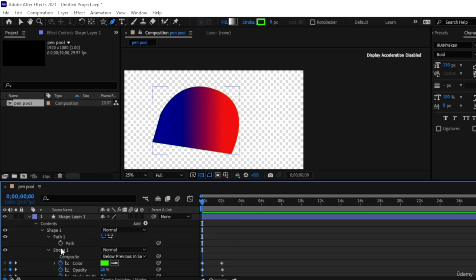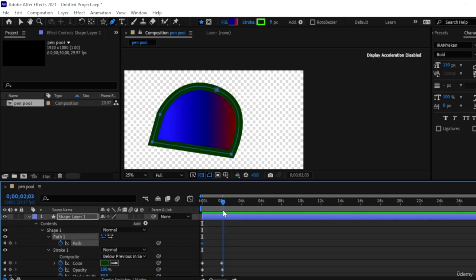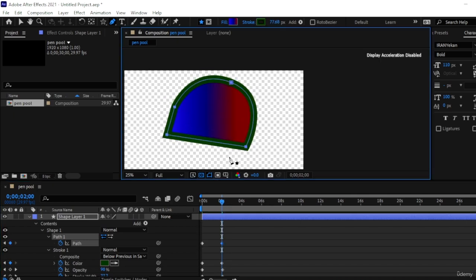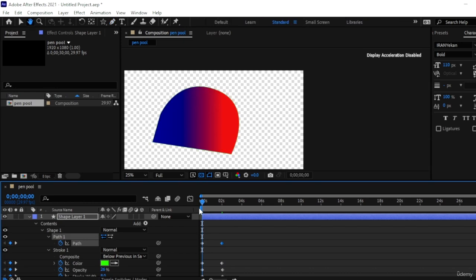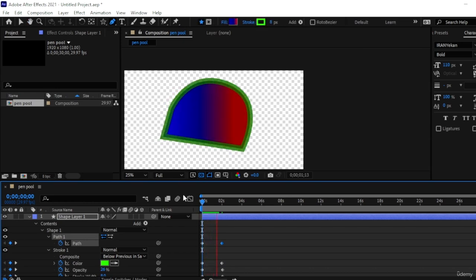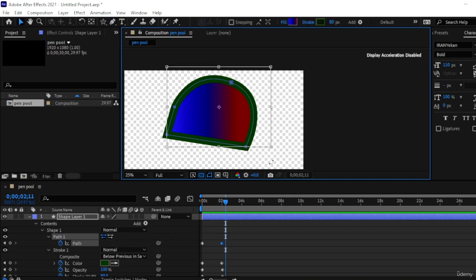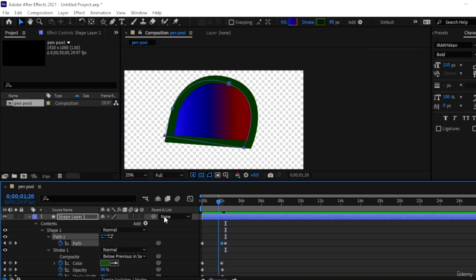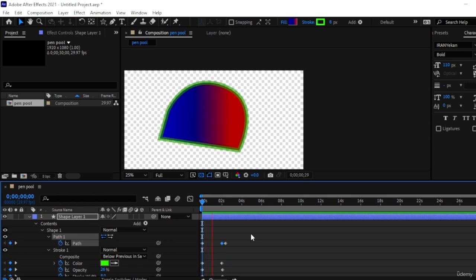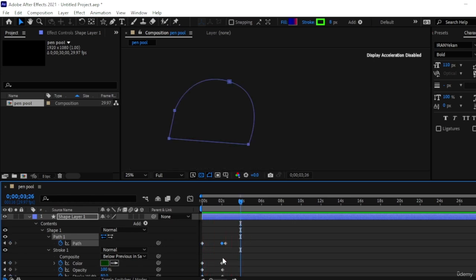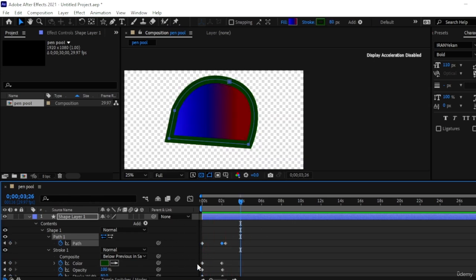We also have some options for the path. Not really helpful for me, but essentially what it means is that you can change each of these points, and you can see like it moves upwards, like so. You can click and maybe rotate it if you want to. So it's going to rotate there, or at any point that you put the keyframes in. Alright, and then we also have this similar option with all the other layers.